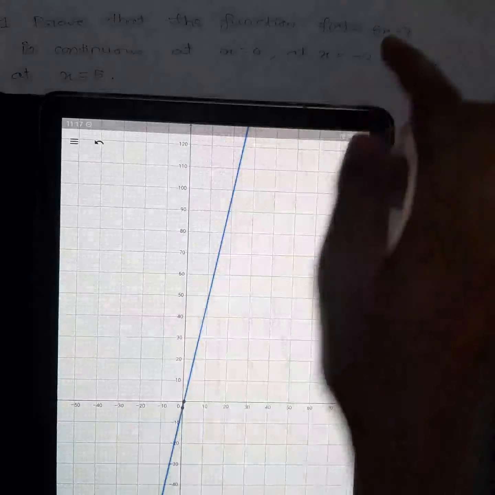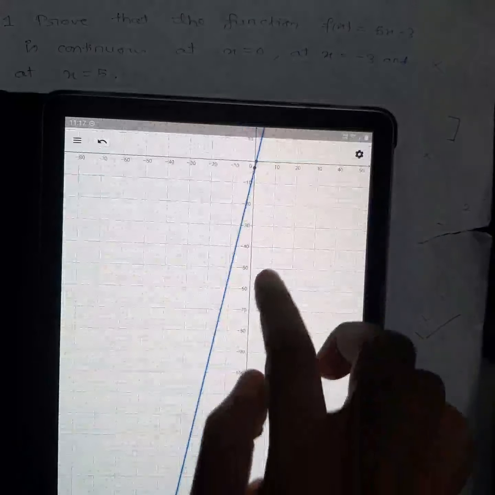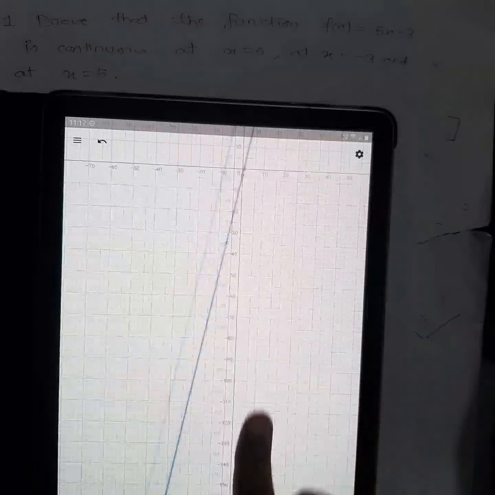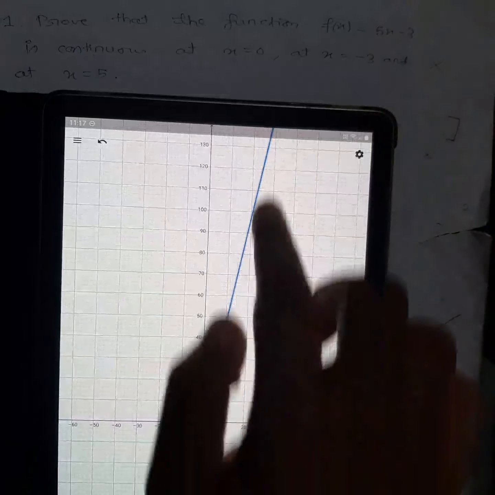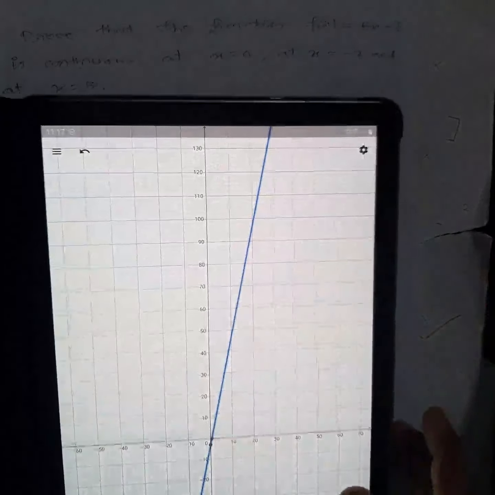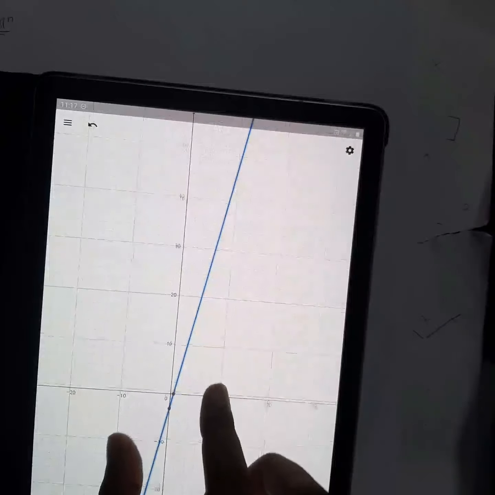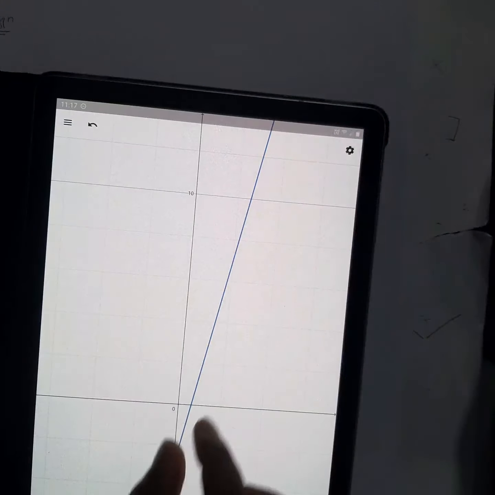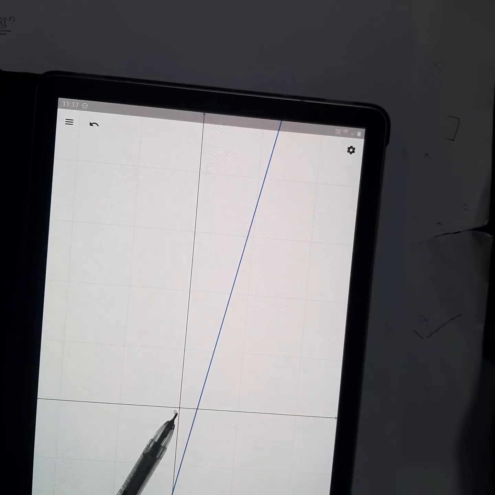Now what we have to check here is, first thing we know this function is continuous. From the graph you can see it is not breaking anywhere. If you keep on moving like this, it will just go on till infinity. So it's not breaking at any point, which means this function is continuous, obviously. Now they didn't ask you to find out for this whole graph. They have just asked you at a particular point, right? What is that point? x equal to 0. So you can see where x will be 0 here.